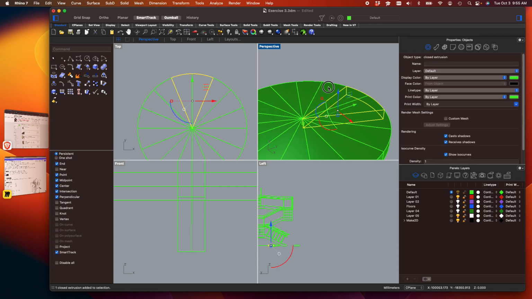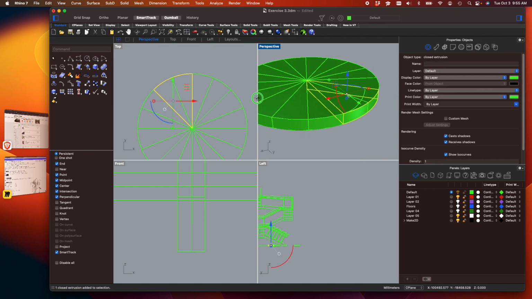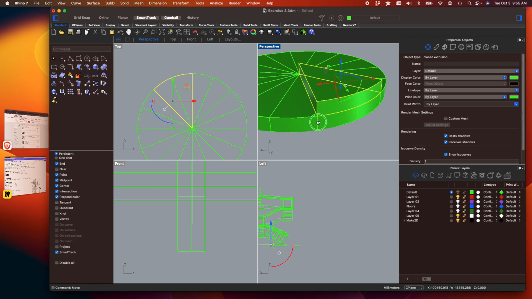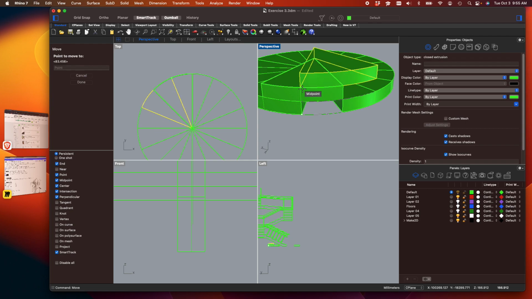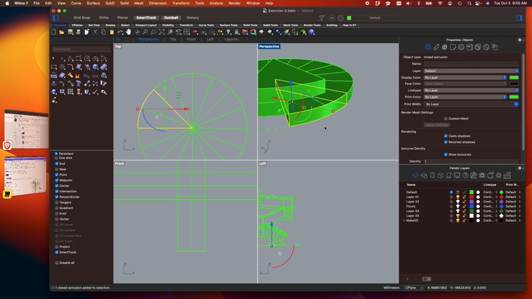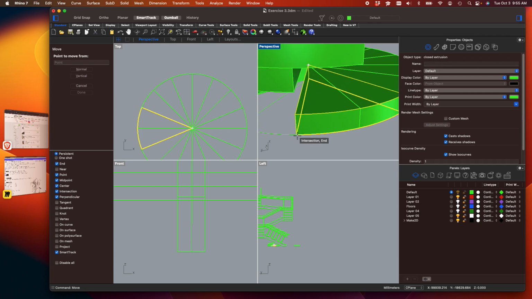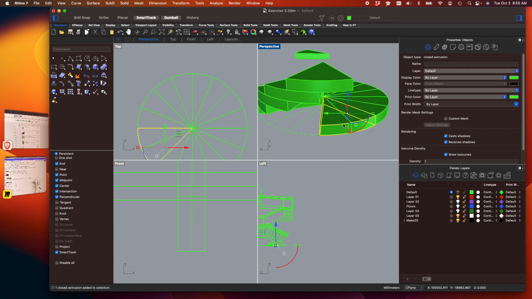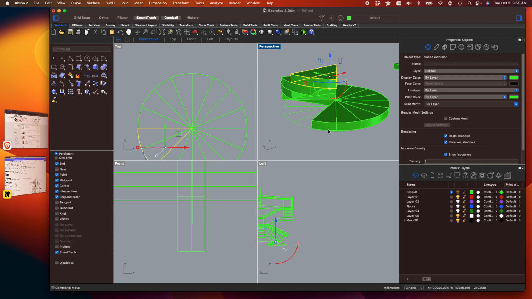So essentially, what I could do is basically raise one at a time. Move. Take that point, pop it up. Take this point, move, pop it up 2 places. Take this next one, so on and so forth. However, I don't normally do a lot of spiral stairs, but fake it till you make it.